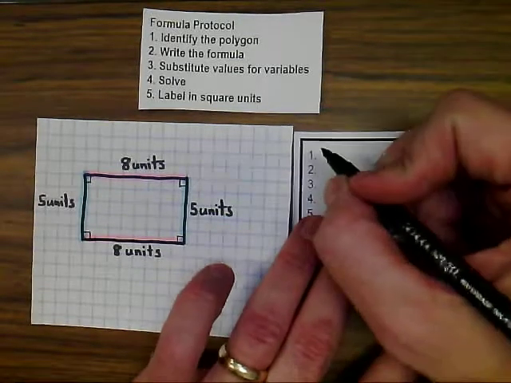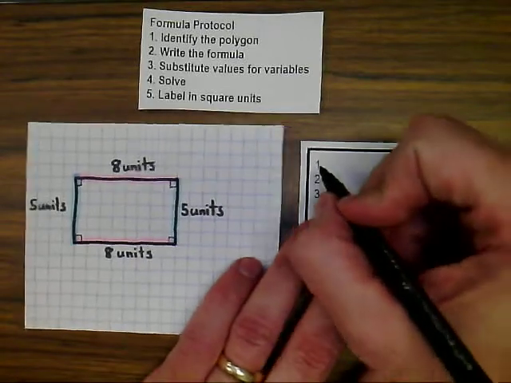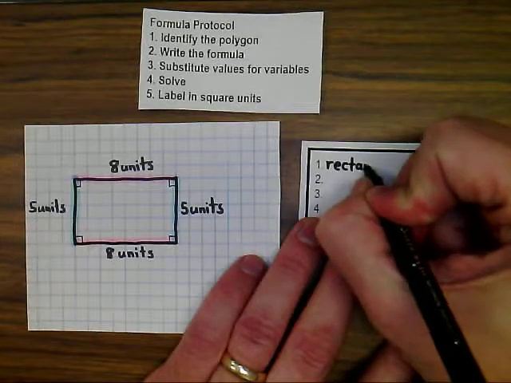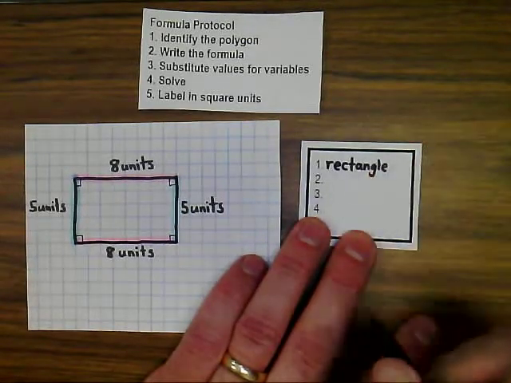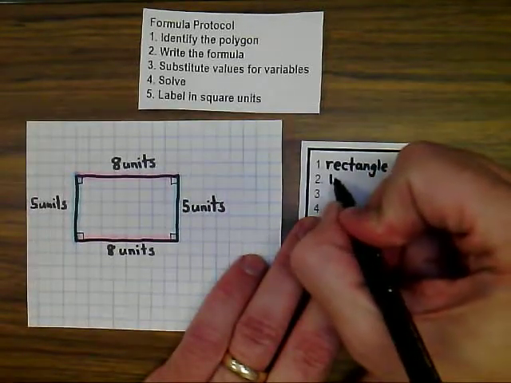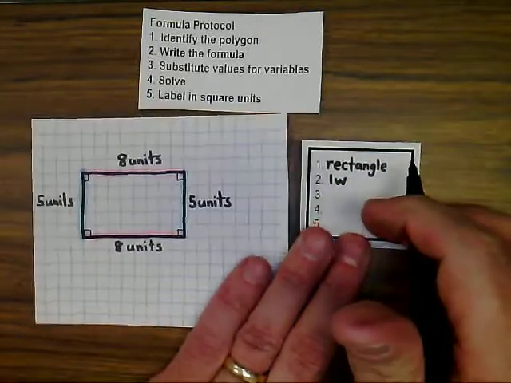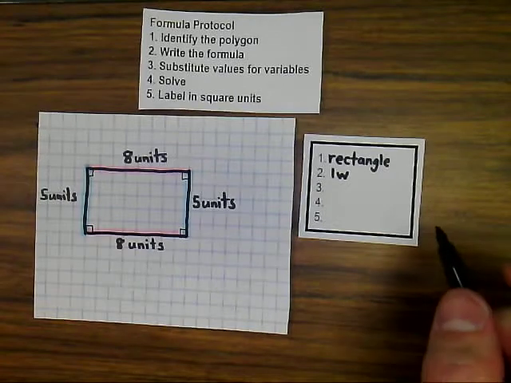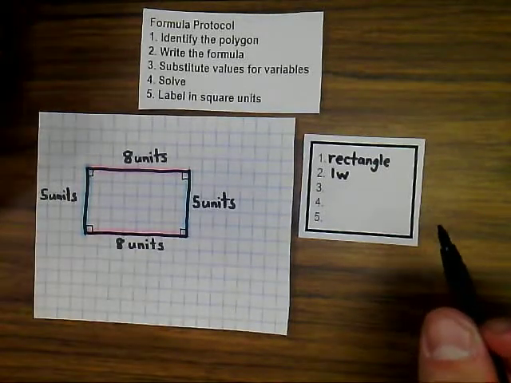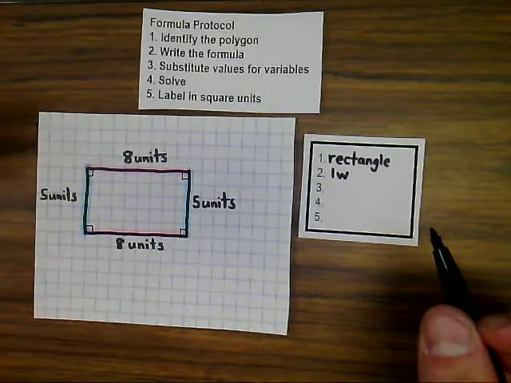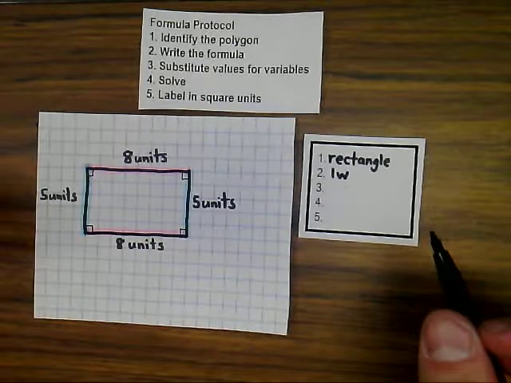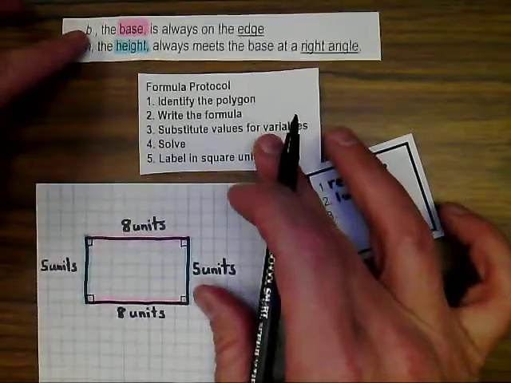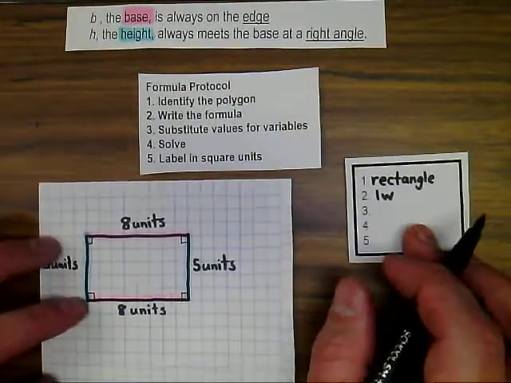And so my first goal will be to identify what type of figure this is. It's clearly a rectangle. Now, I know that the formula for a rectangle is length times width. And we write the variables next to each other without the operation sign because that's the most efficient way to write it. In this case, I will be identifying my length and my width, much like I'll be identifying my base and my height, by color coding them. So I will always make my bases pink and my heights blue to make it easier.